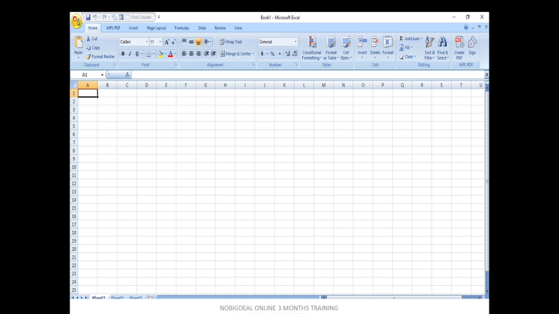Then the third one is the standard bar or toolbar. It is the bar that holds the submenus of the clicked menus. So when you click on any menu, if you notice we click on Home, these are all the submenus of Home.